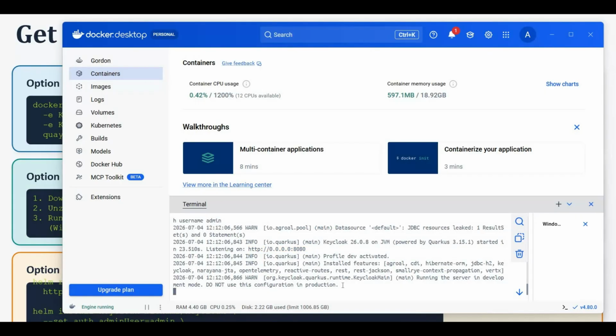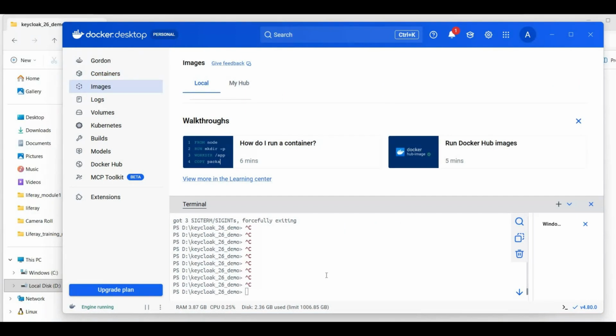Let's check that the application is accessible on port 9080. Let me open the browser and run it. As you can see, we started Keycloak on 9080. Since Docker always starts on 8080, if we want to run Keycloak on 9080, we need to do something, because with these changes it is not going to listen.